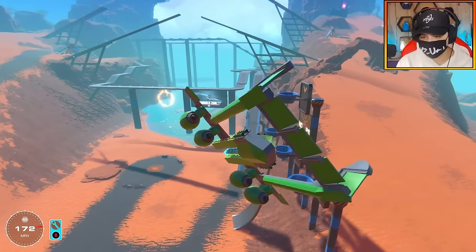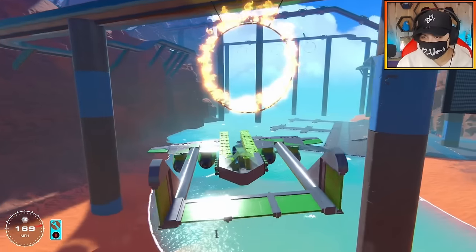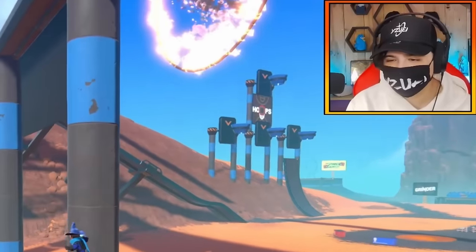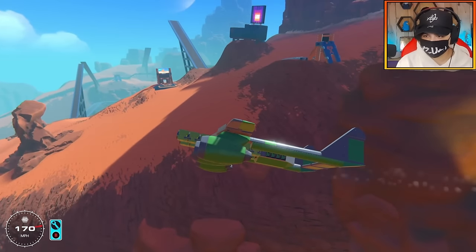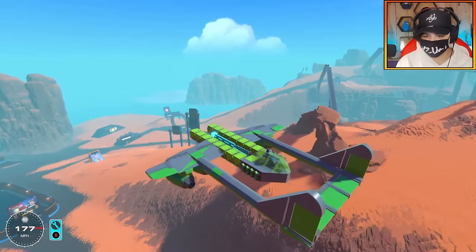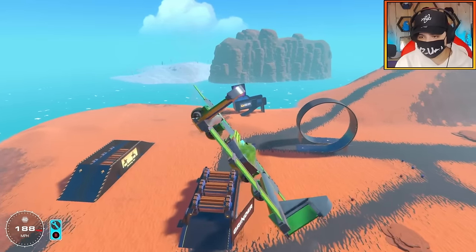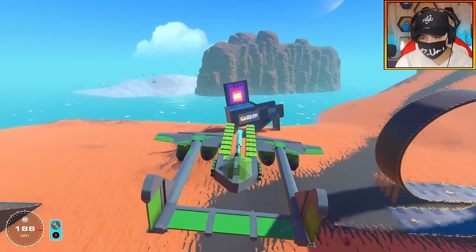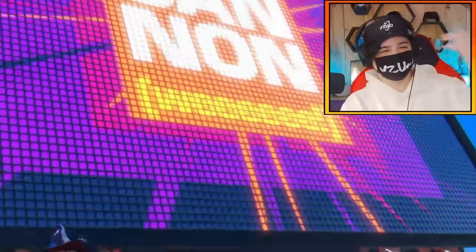Okay, perfect. First target. Can we shoot one through this ring of fire? 3, 2, 1. No! Oh, no! It went to the side. All right, we gotta start again. Okay, well, I need to be closer to something. There you go. This sign, the big purple one. 3, 2, 1. No! Oh god, I did the same thing.